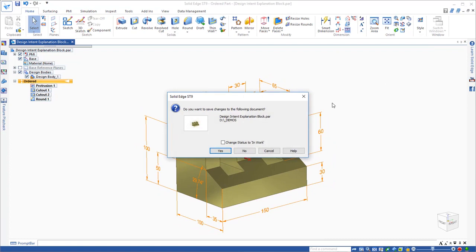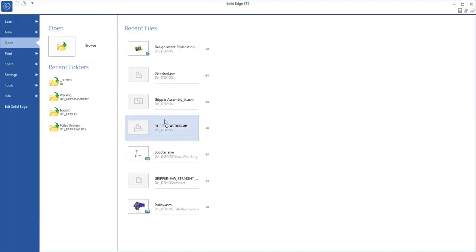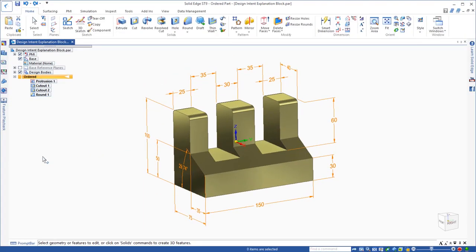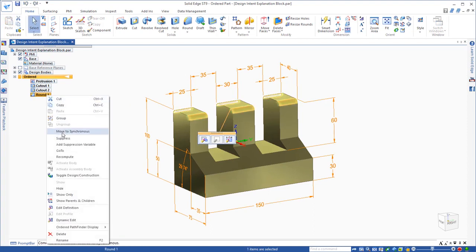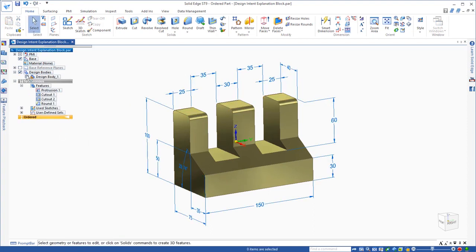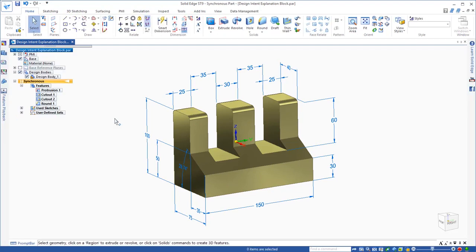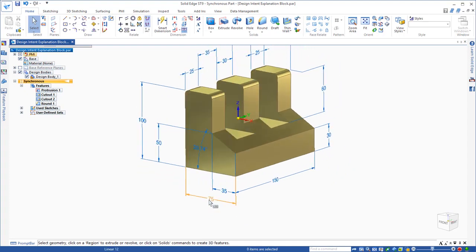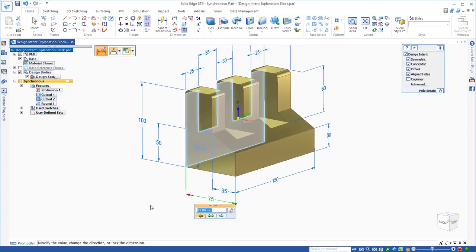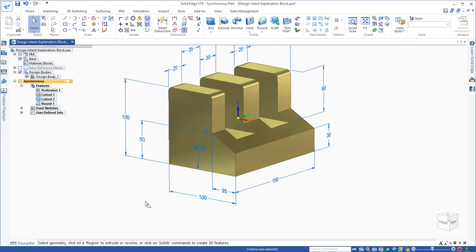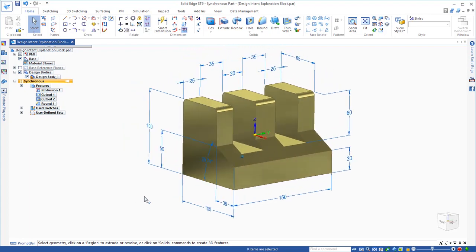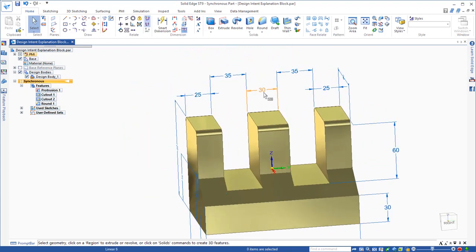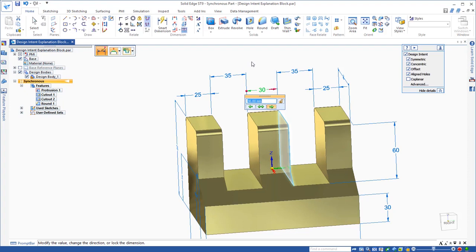Synchronous technology. Let's get out of this part completely. Let's reopen the part, and what I'm going to do is actually move all of this to Synchronous. So we're going to move this to the new technology where I don't care how the model was built. So for instance, if I want to change this width, I'd simply select the dimension. You can see the blue face that is highlighted. That's the one that's going to change when I make that modification, which is what I wanted all along. Very quick and easy. What about the width? Easy. Pick the dimension for the width because I care about that, and make it 40.